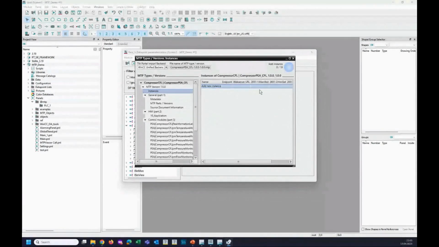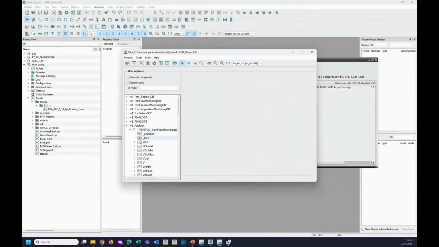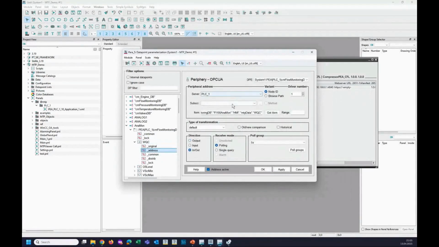What you see in the background is that something here was already populated automatically, and also here some panels were produced. And why that? Because from all of the information from this package, we created the data points. They come with a predefined structure. It comes with an address. Everything is predefined already. That is read from this file and created and up and running. And as I said, online engineering system means it is already up and running.